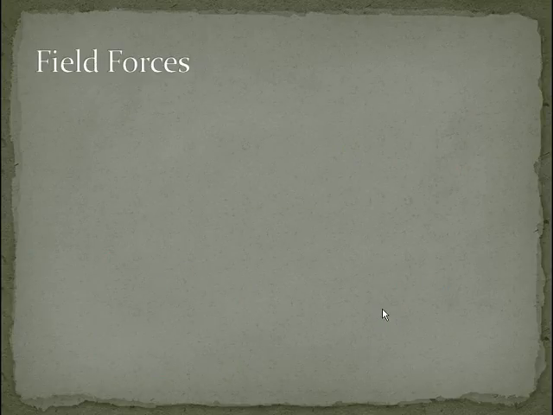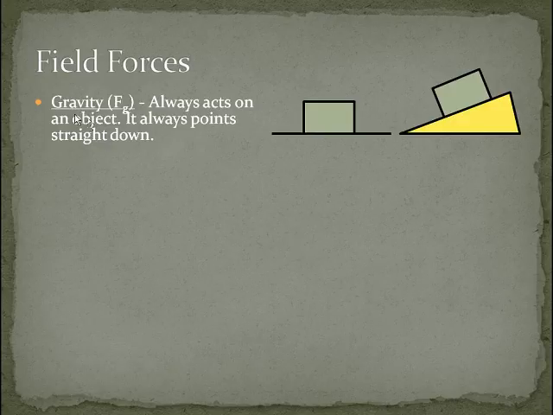Gravity is the one that we probably know the most about, or that we observe the most. It's given a variable of capital F for force and then subscript g, F sub g. Now, I've seen a lot of misconceptions where we start calling this force of gravity negative 9.81 meters per second squared. In fact, that's not true. Negative 9.81 meters per second squared is actually the acceleration of gravity. The force of gravity is the object's weight.